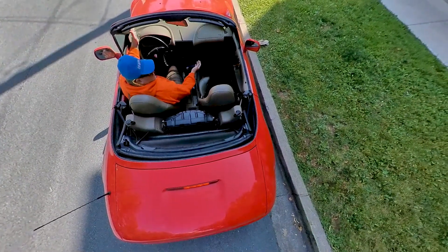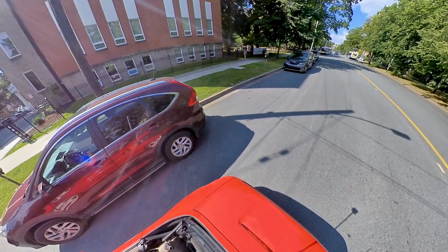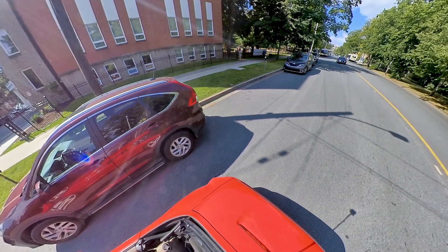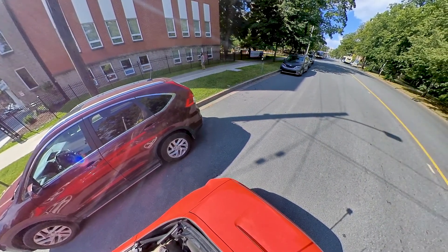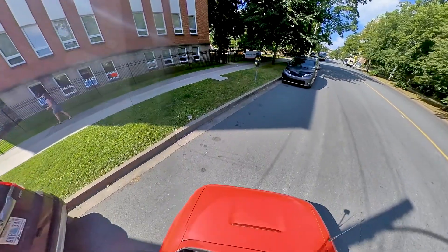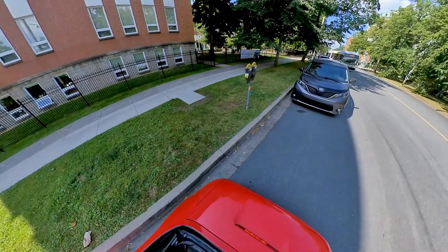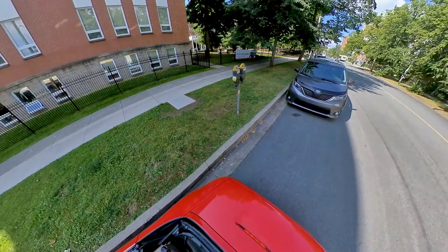You can see I'm angling and then backing up straight in and then angling again. It's not a smooth curve — it's angle, straight, angle, or curve, straight, curve if you prefer. Here's a rear view and you can see the rear end of the car is perpendicular to the curb, then at an acute angle, until I get very close and then straighten back out to get perpendicular with the rear of the car and parallel with the side.